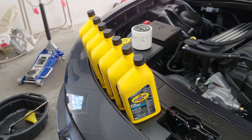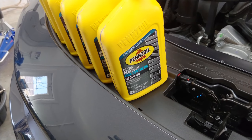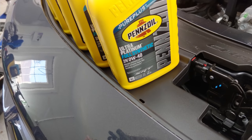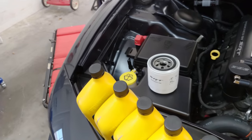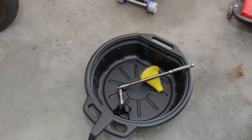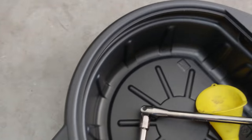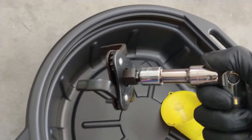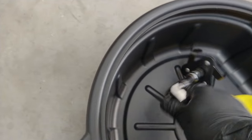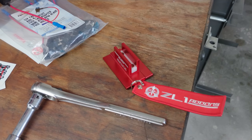So let's tackle it. So what we have here are 7 quarts of this Pennzoil Ultra Platinum Full Synthetic 0W-40. Kind of cool, it's got the SRT logo on the oil. Got an oil filter. I have, of course, the jack, oil catch pan, got the oil filter wrench, got a ratchet with a 10 millimeter and a 13 millimeter, got a mag pad from ZL1 Add-ons.